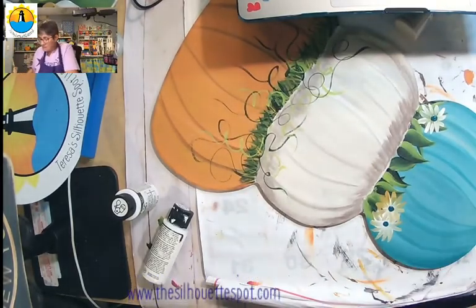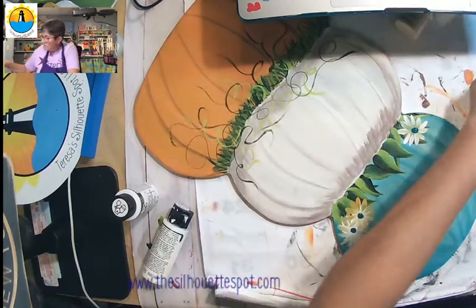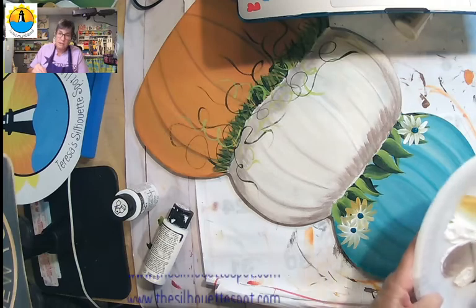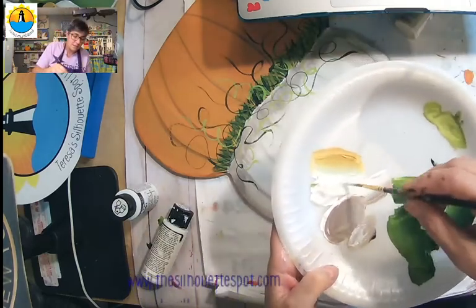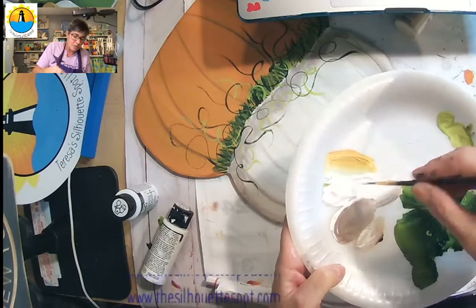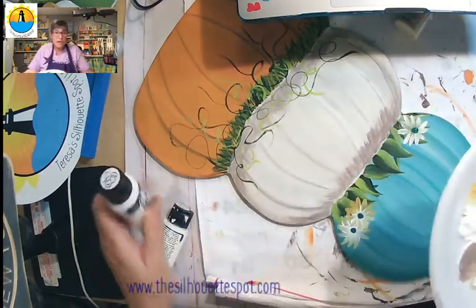But up top, on the white and the teal, I'm going to do white. So again, I'm mixing my white. I'm using the liner brush. I washed it out. I added some water to my white paint.